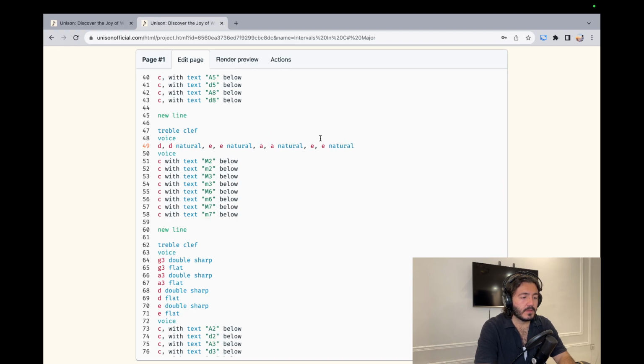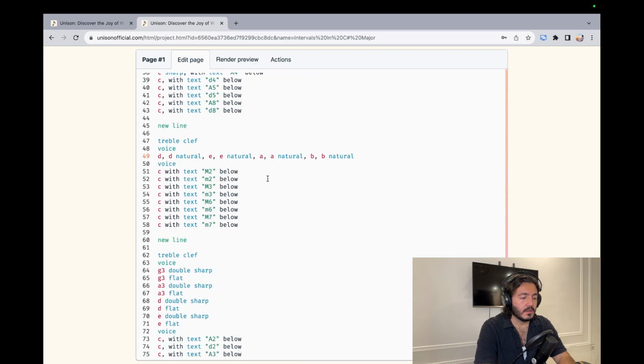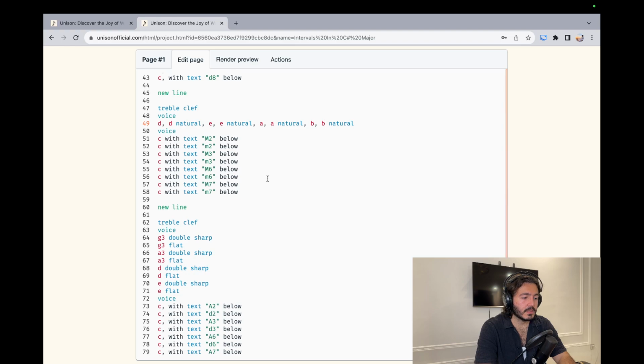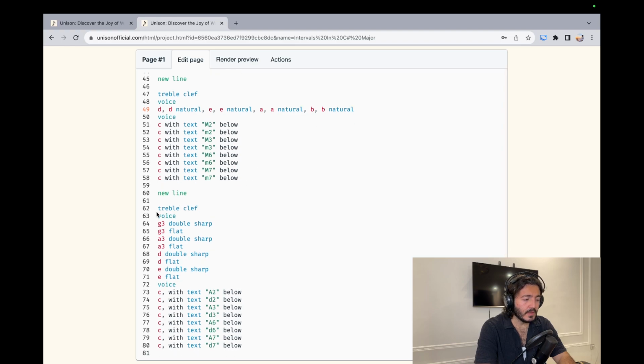And seventh, it goes like B. So yeah, all right. So this is how it goes, and now we just need to do the same for every note.